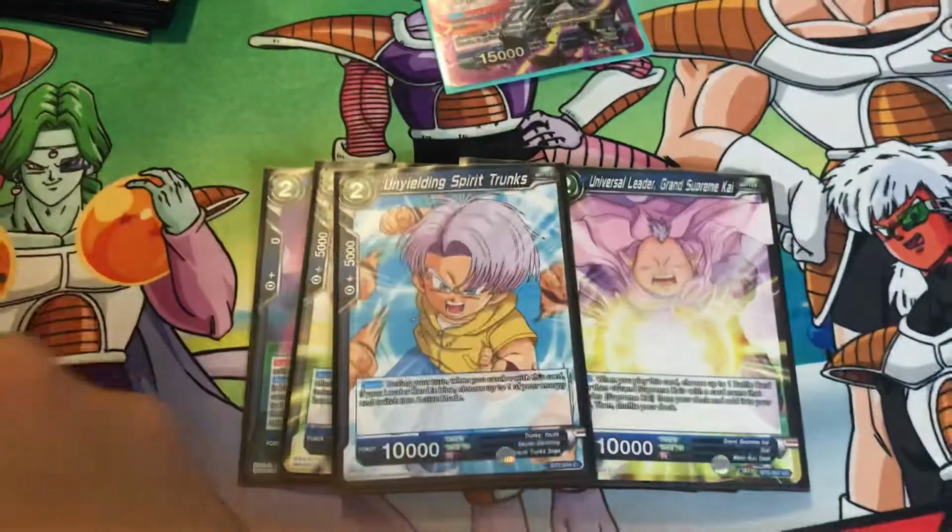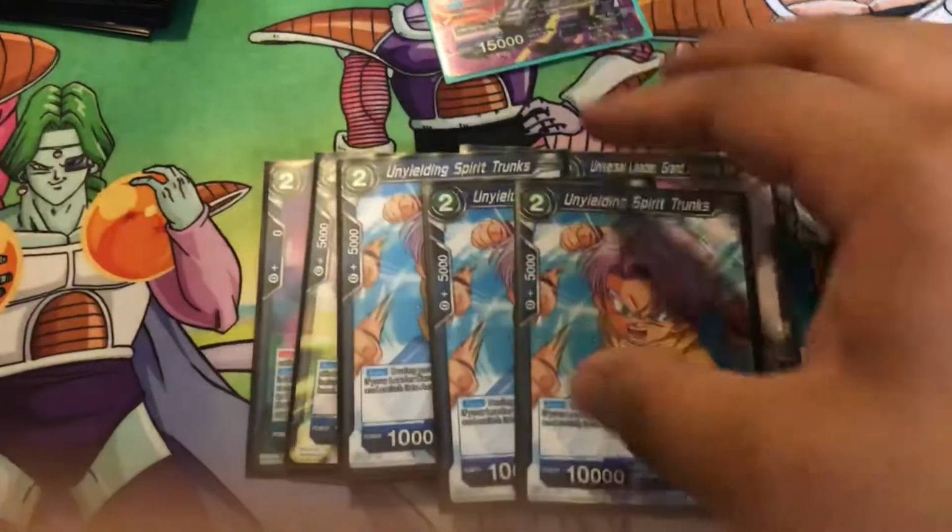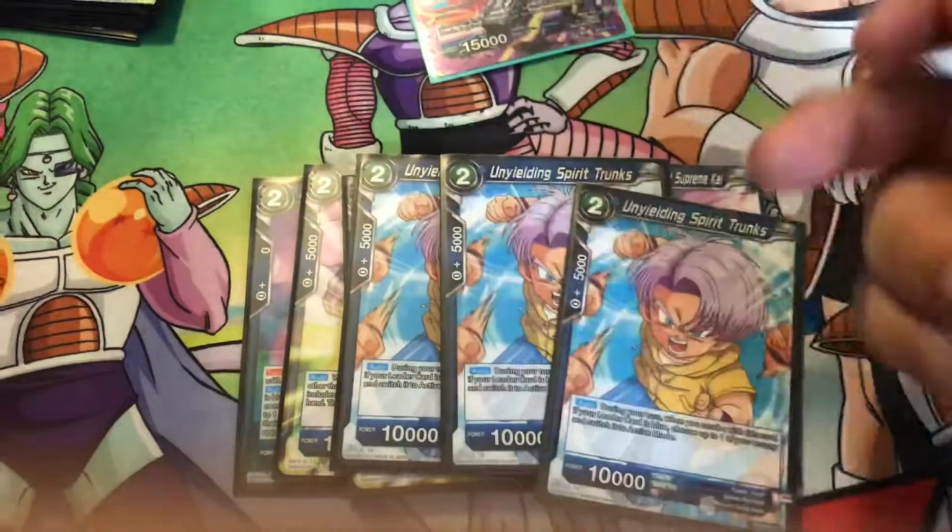And then I'm playing 3 Unyielding Spirit Trunks. If you don't know what this does, if you combo on your turn with him, you retap one of your energies.